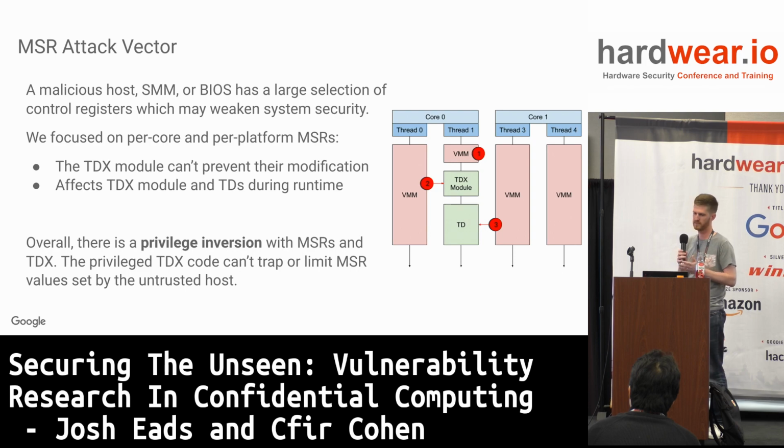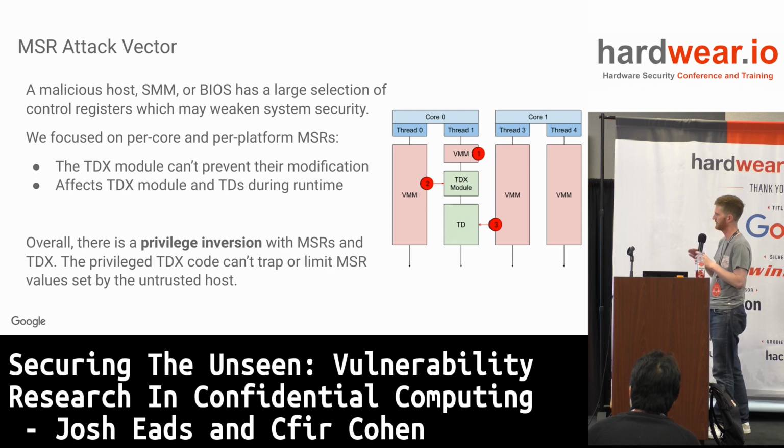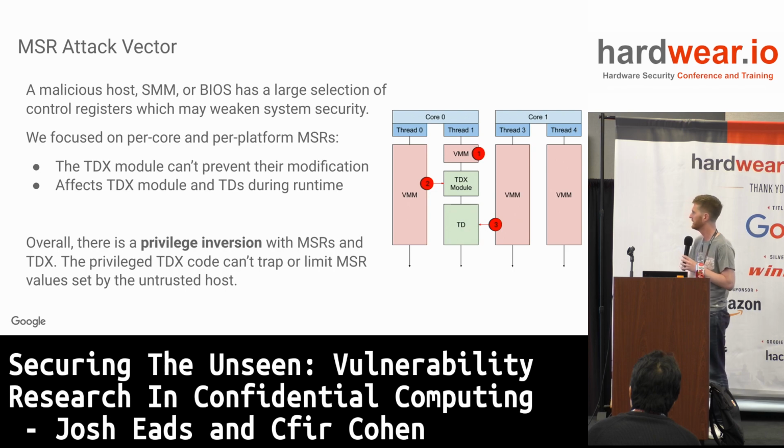We had a couple different strategies for doing this. One of them was we realized that there are different scopes for these MSRs. So some of them change things just on your thread, like on your hyperthread. And this diagram here kind of tries to show these different types. So the number 1 is, you have a thread, you change an MSR, it doesn't affect any other thread, doesn't affect any other core, it's just affecting your thread. There's also per core, which affects both threads on a core, and then there's per platform, which affects every single core.